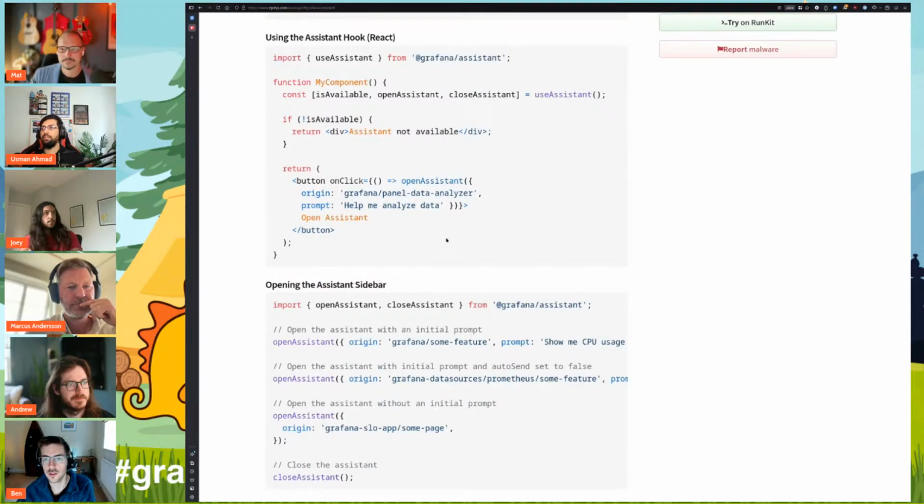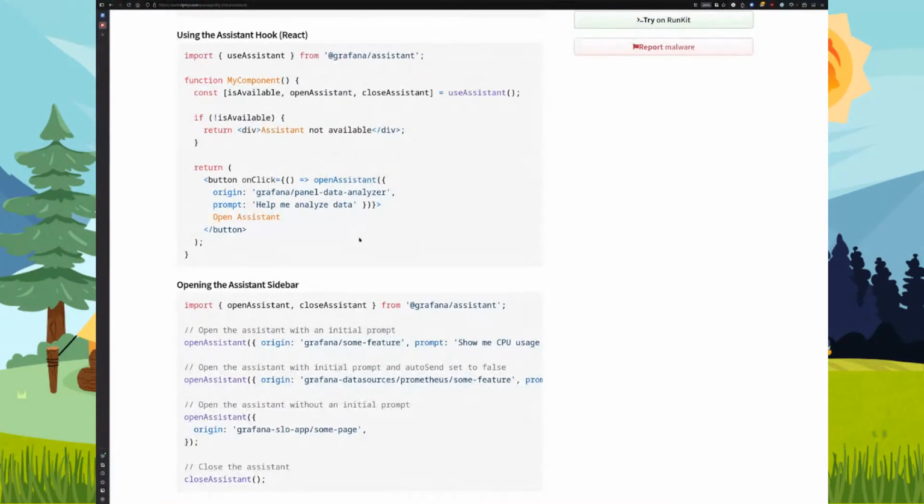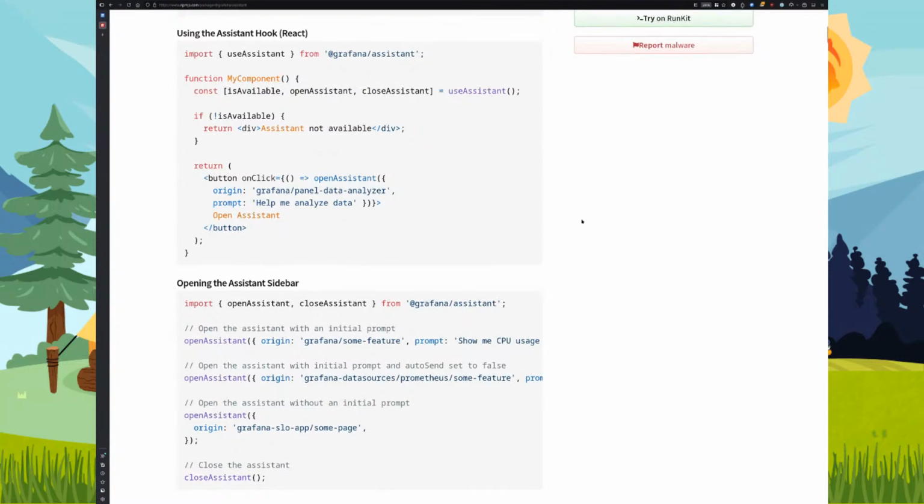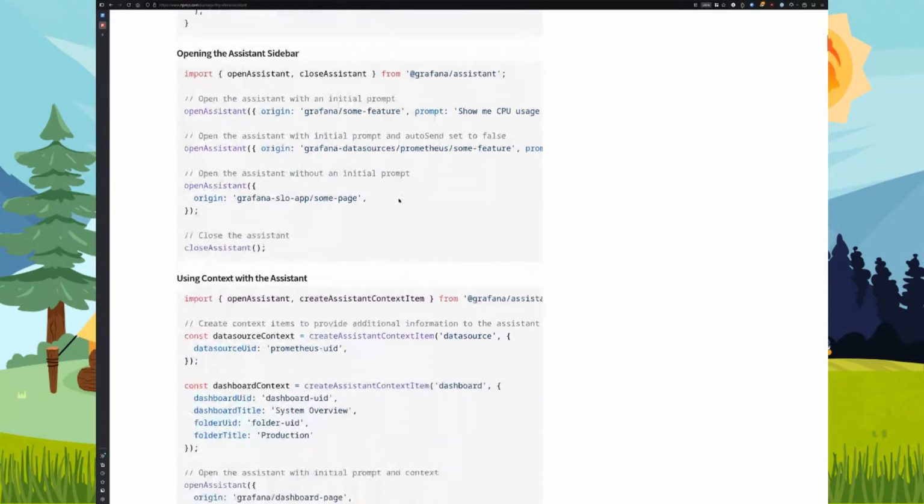Imagine you have a plugin with some complicated visualization on it, and you want to give the user the ability to ask the assistant about it. Adding a little button to provide that context to the assistant, so the user can ask, iterate, ask further questions and learn about what's going on, is very possible here.